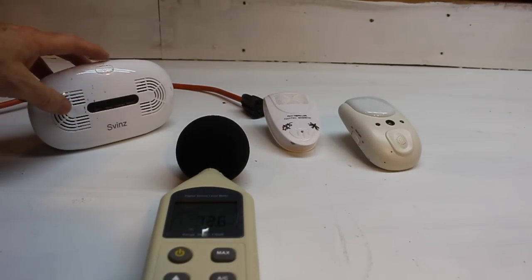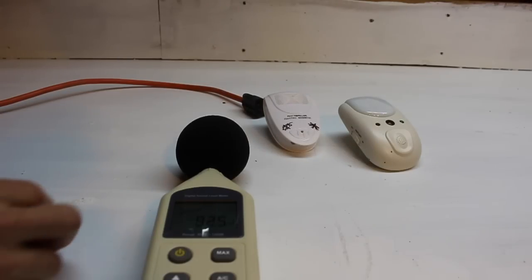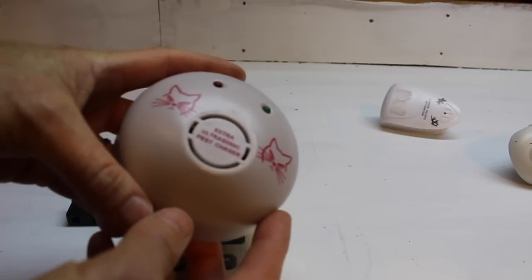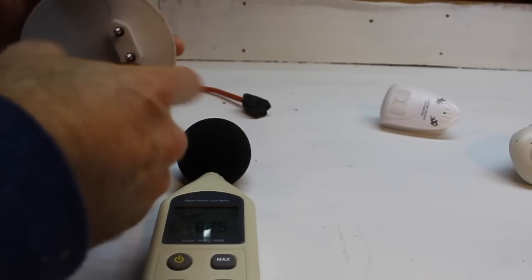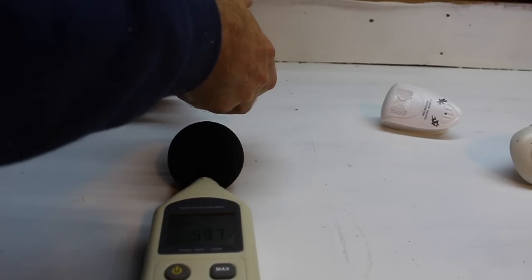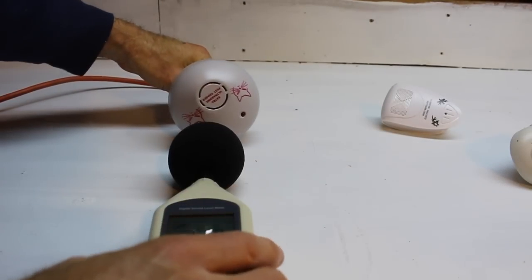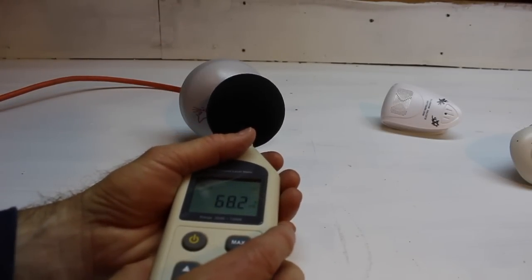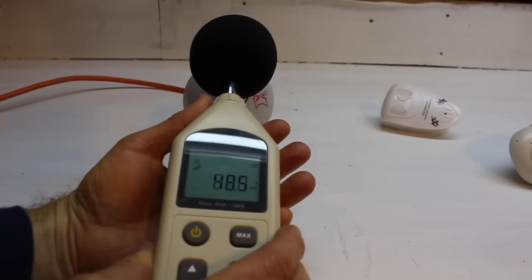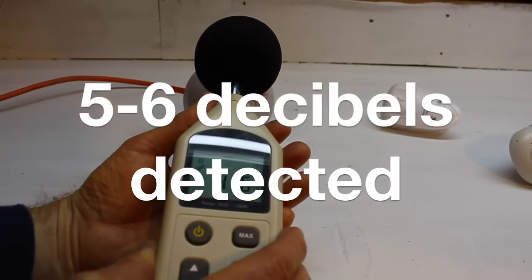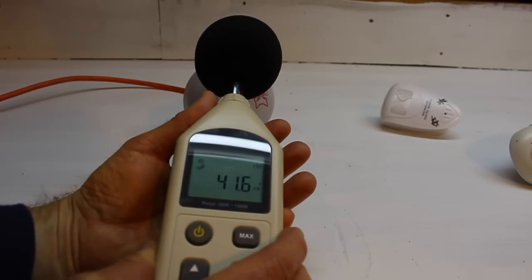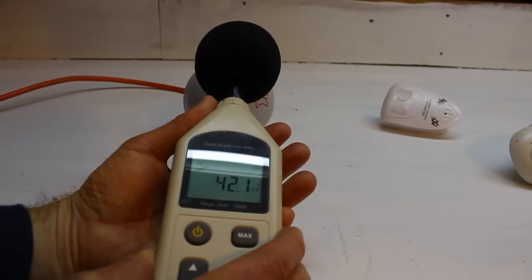And this one right here is cranking out about 30 to 40 decibels. The last one I'll test is this one. And this is the one that is actually called the electronic kitty. So you can see it's got the picture of the cat on here. And it's got a Euro plug so I've got to put this adapter on it. And plug this guy in. You can see it's on with the green light. It looks like it's kicking out about six decibels.